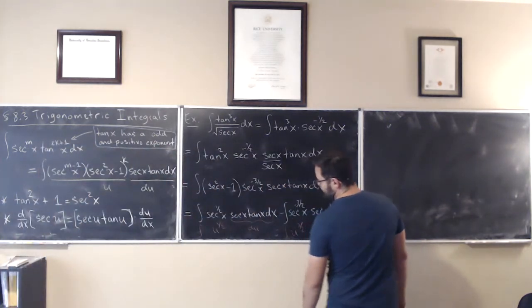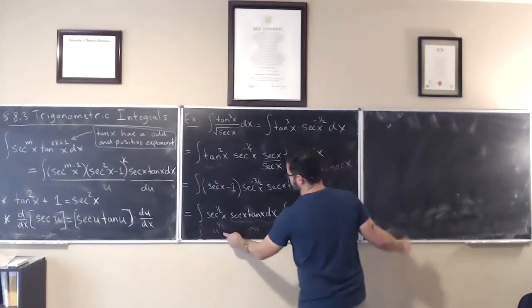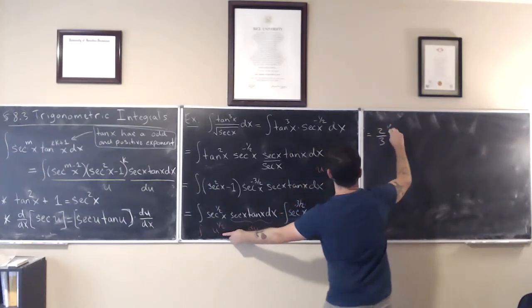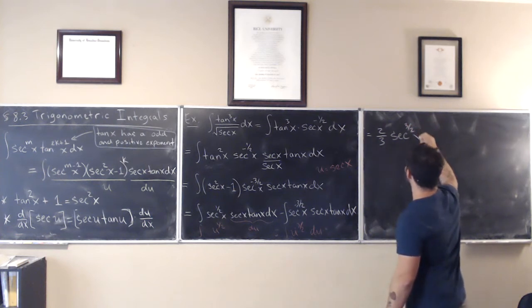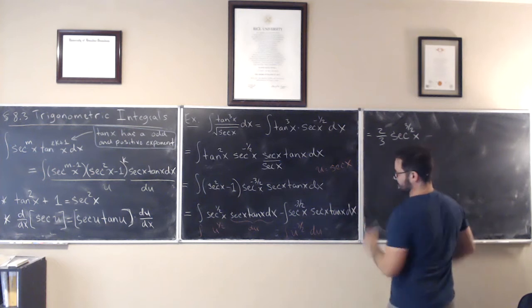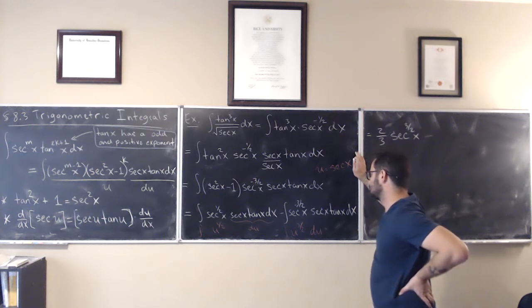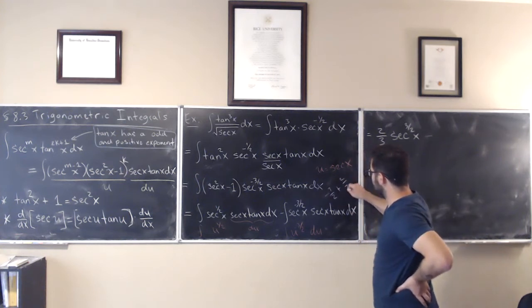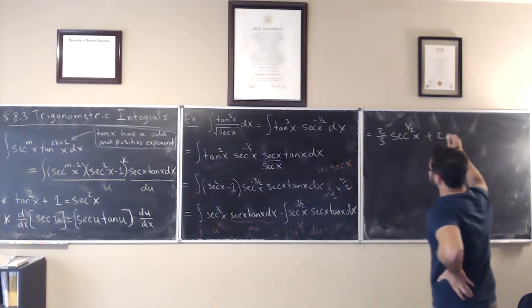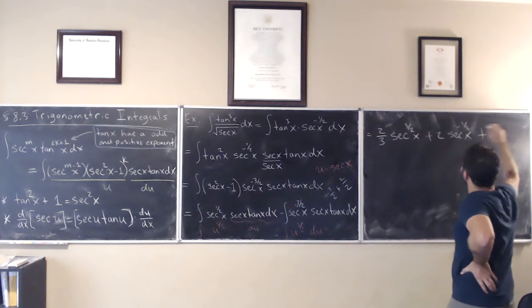So what is that? Add 1, so 3 halves. So it'd be 2/3 of u to the power 3 halves. But what's u? U is really secant x. This one minus, add 1 and divide. So I add 1 to that. What is that? Why am I having such a hard time with fractions right now? 2 over 2, so negative 1/2. And then divide by that, it becomes positive. Positive 2 secant to the power minus 1/2 x. And then don't forget your integration constant c.